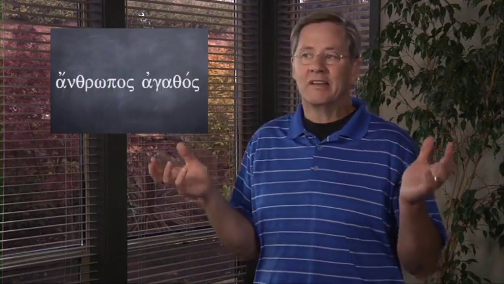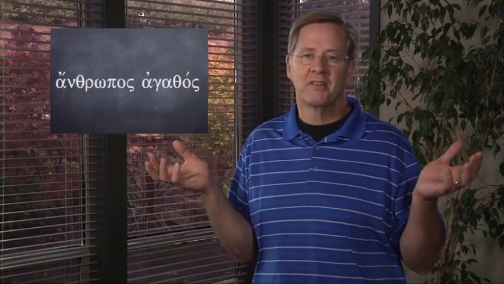So those are the three scenarios in which you're going to have adjectives with an article somewhere, and so we call those the articular uses. Now there is a whole other use of the adjective called the anarthrous use. This is the situation where there's no article anywhere. I mean, when I say nowhere, I mean not with the noun, not with the adjective. If you were reading along and you saw anthropos agathos, you go, what do I do with this? Well, if agathos is telling you something about anthropos, you would translate it something like a good man.